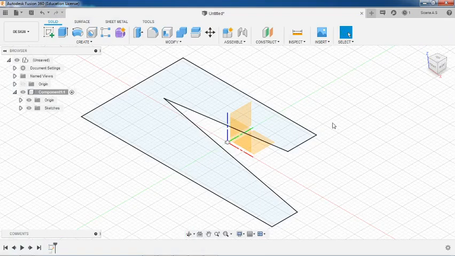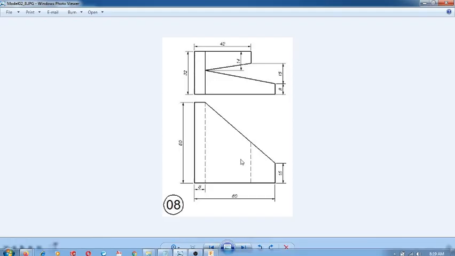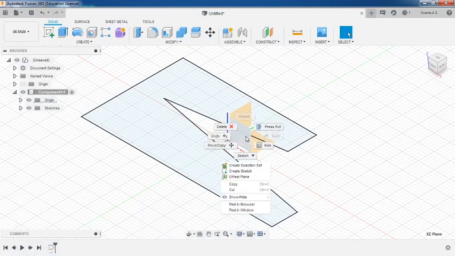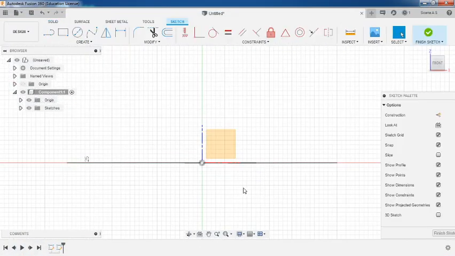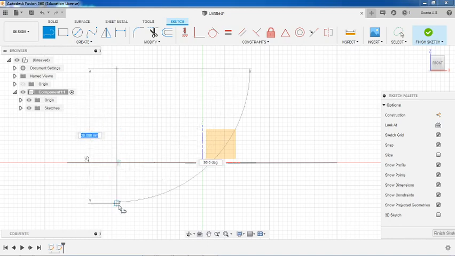Now we will select our front view, front plane, create sketch. Now you can draw the figure like this.